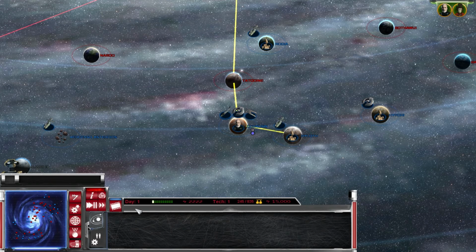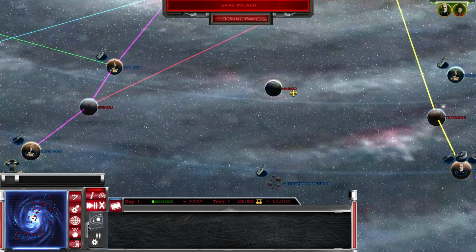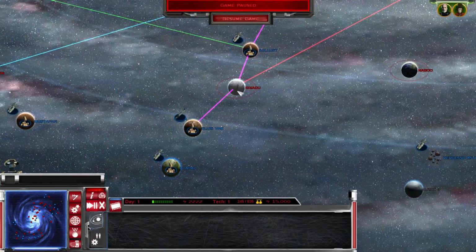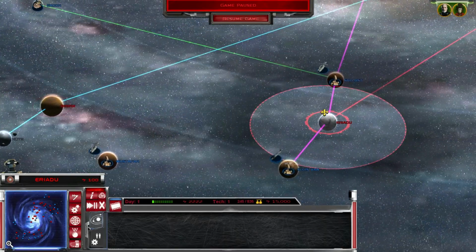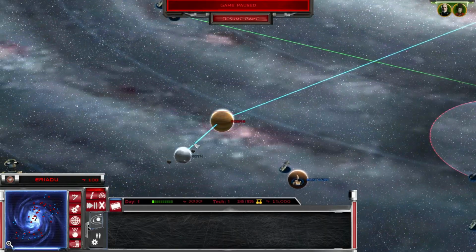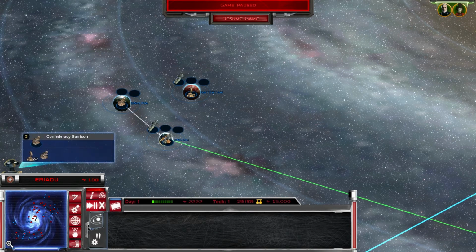We're starting out. Are we going yet? Nah, okay, we're paused now. So, let's take stock of our current position. We have Eriadu, which is pretty much a given. We're going to take that pretty easily. We're starting out in a nice little corner over here.